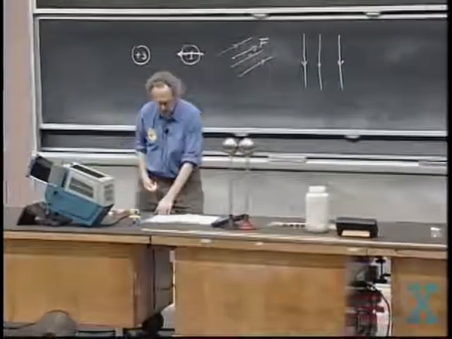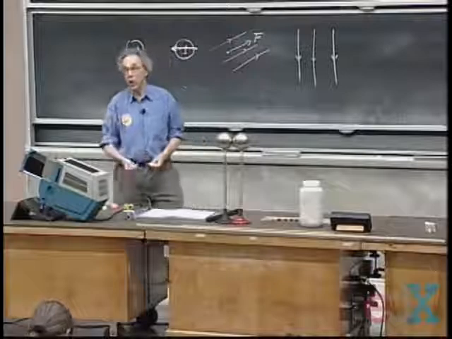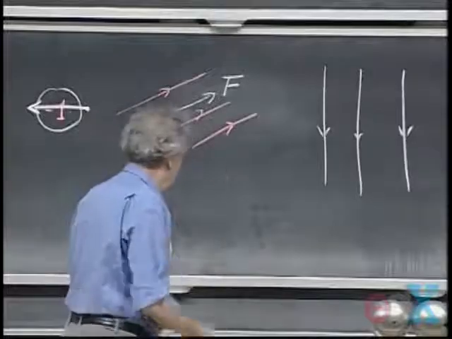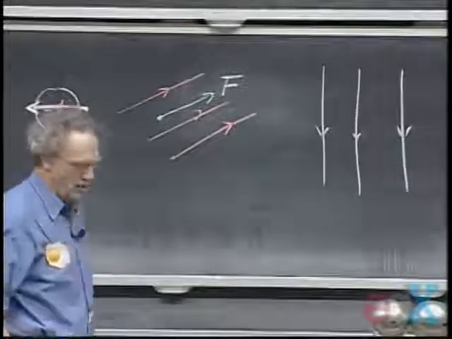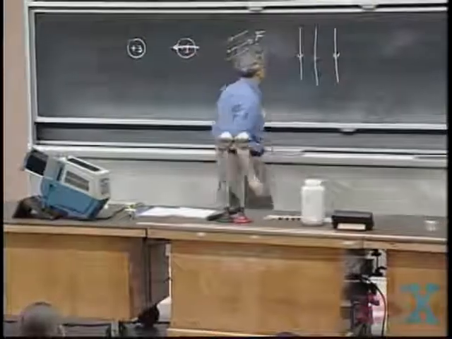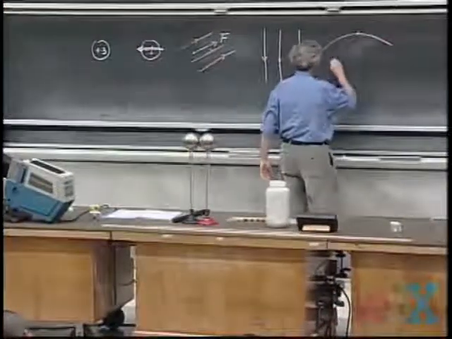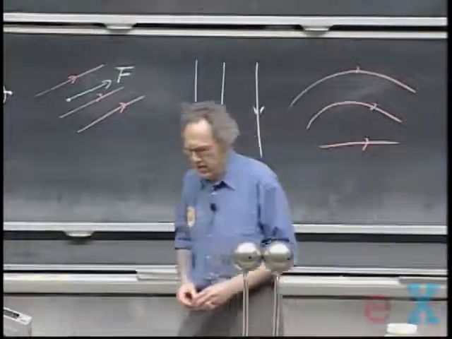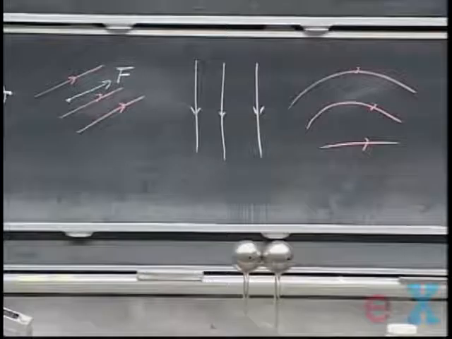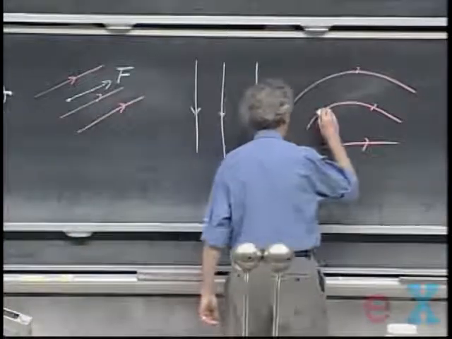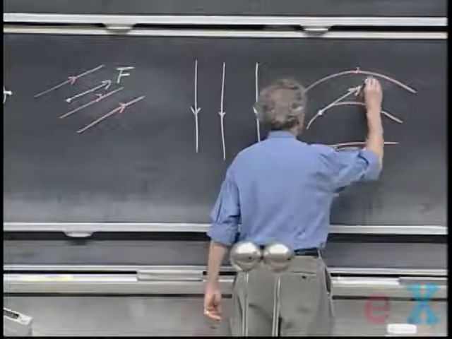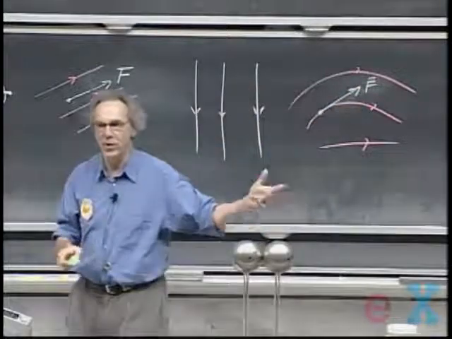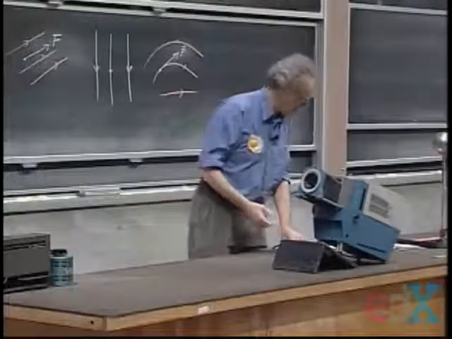So now you can ask yourself the question, if I release a charge, will it always follow the field lines? And the answer is no. Only in this very special case. But suppose now that the field lines are curved. So here are field lines, as you have seen in those configurations. It's very common. If now I release a charge in here, say I have a point charge here, it will experience a force in this direction, so it will get an acceleration in this direction, so it will immediately abandon that field line.